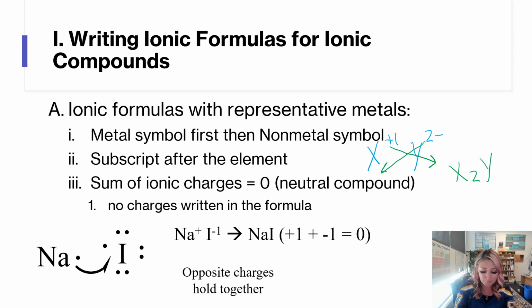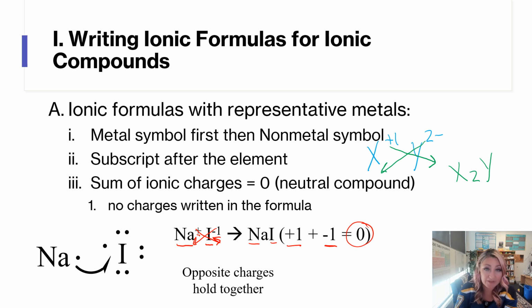So let's take a look at our example. We were given sodium iodide, so we first write the symbol and the charge, and iodide is iodine, which sounds funny to me, with a -1 charge. So we have the charges set up, and we are going to drop and swap. Notice that we don't have the number 1 written here, for 2 reasons. First of all, we never write the number 1. Second of all, those would be reduced and you wouldn't have to put those, and we'll see what that looks like later. But again, a +1 charge on sodium and a -1 charge on iodine equals 0.